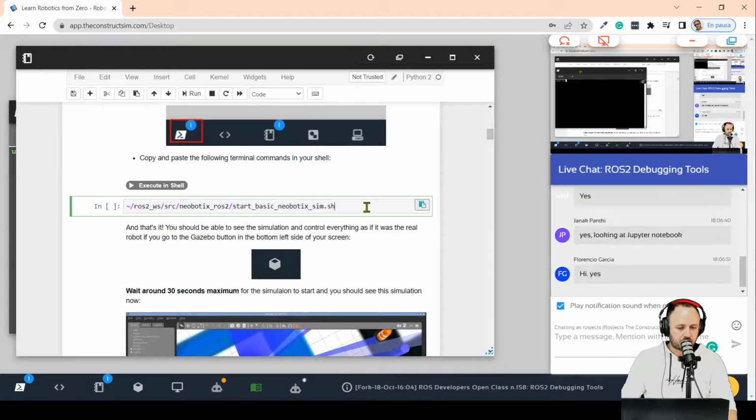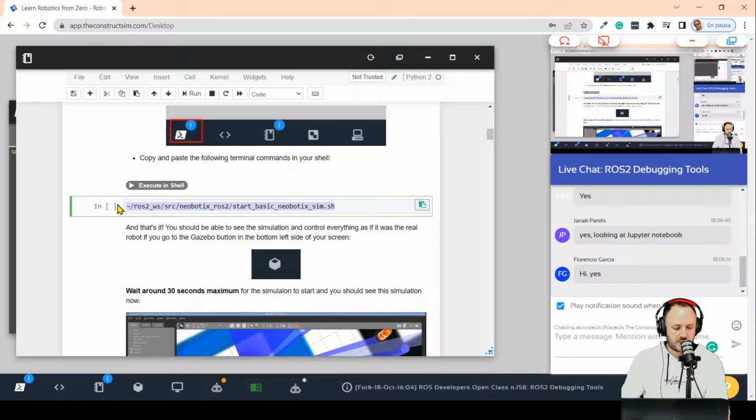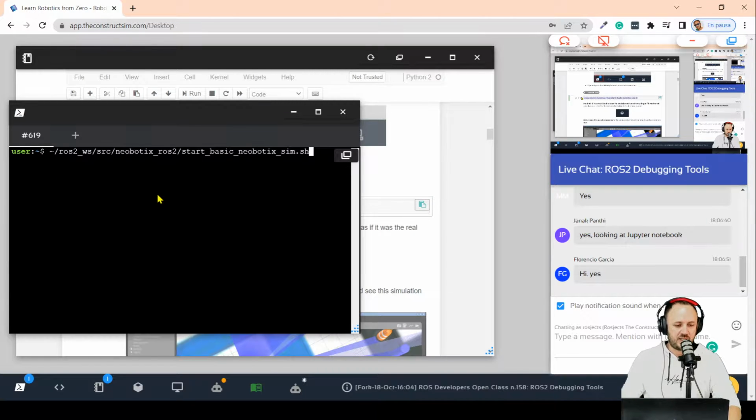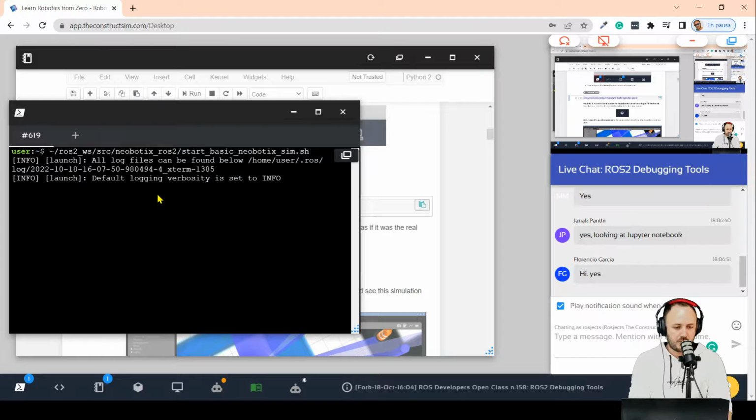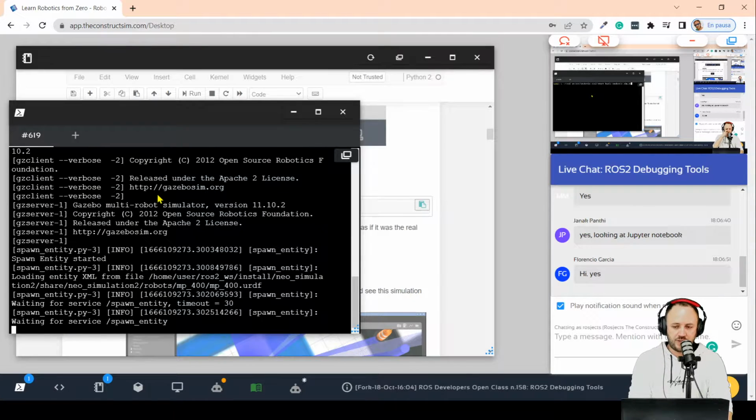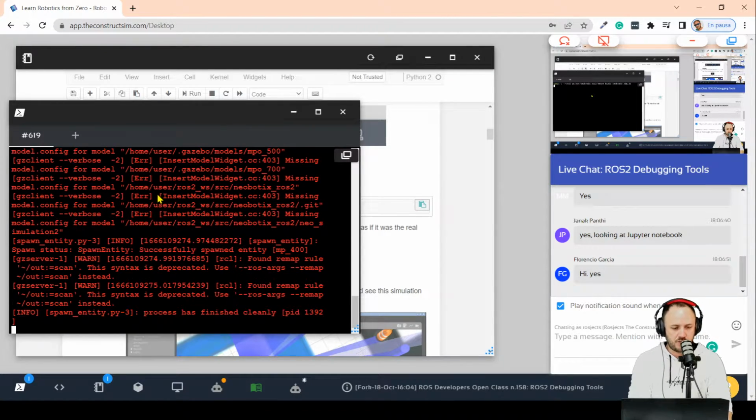All right. So let's select this command here from the notebook. You can select it here in the notebook, copy it, and paste it directly here into the shell, okay? And then run it, okay? Then this is going to start the Gazebo simulation.